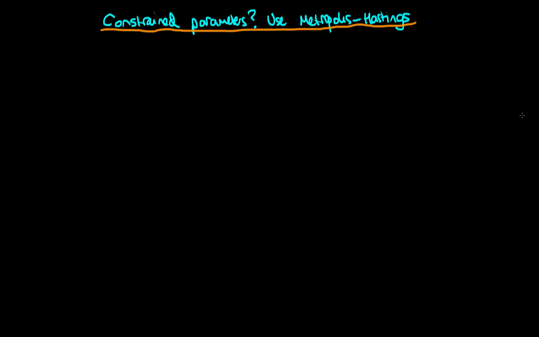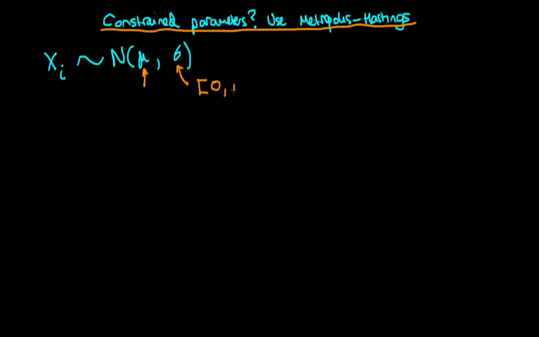In this video, I want to explain how to use the Metropolis-Hastings algorithm to sample from a target distribution for a parameter that is constrained. The example I'm going to use here is: imagine that our data Xi is normally distributed about some known mean mu and some standard deviation sigma which is unknown. Because we know the mean mu, the only thing that's uncertain is the standard deviation sigma, and that means our posterior distribution is a posterior over sigma. Because sigma represents a standard deviation, it is bounded between zero and positive infinity — it can't be negative by definition.